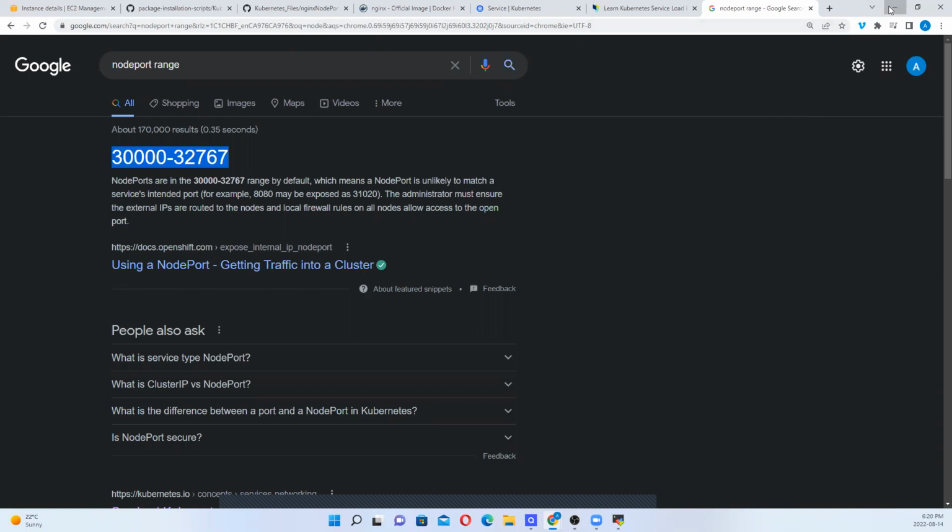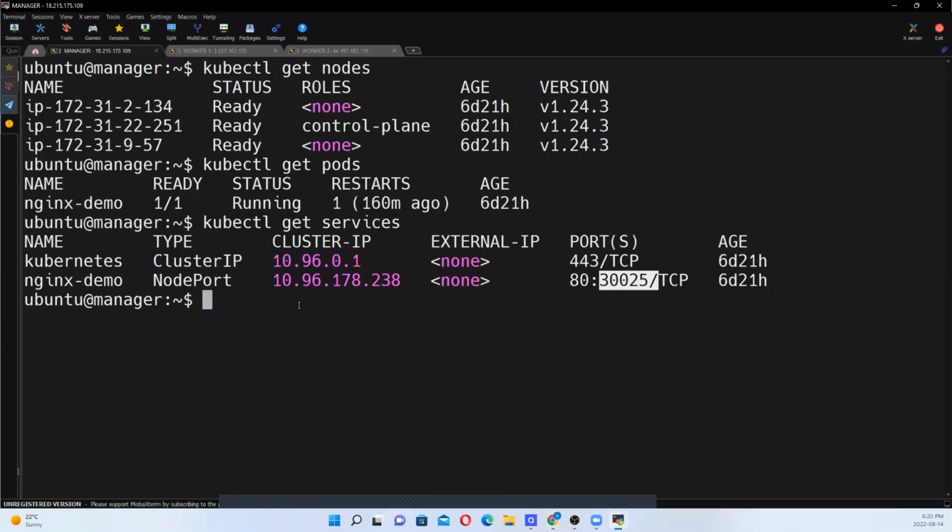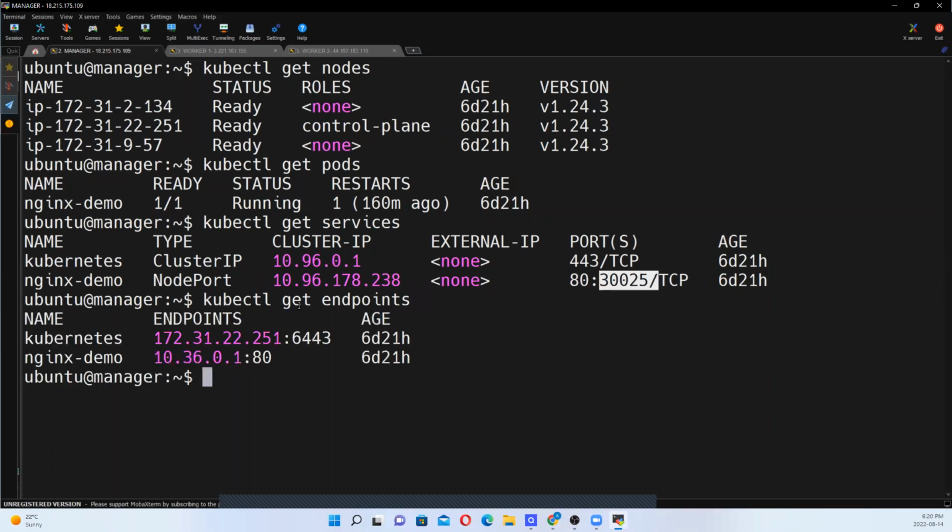So let's check the endpoints, right? Let's check the endpoints. Let's get endpoints, okay? So you can see we have an endpoint set up, okay? So this looks good. So what we want to do now is to look at how we can use the declarative approach to get things going as well, just as we've been able to use the imperative approach the last time. So let's look at getting the declarative approach going.